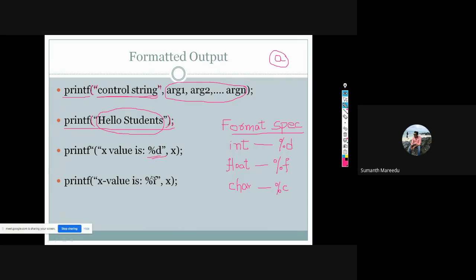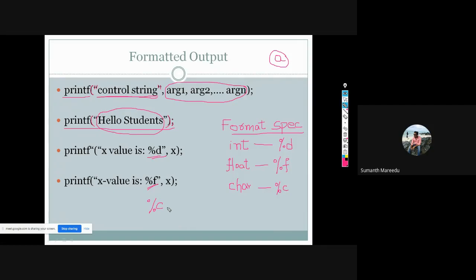If a is float data, I'll write %f. If a is a character, I'll write %c. And as many format specifiers as there are in your control string, that many arguments I have to write at the end of the printf.